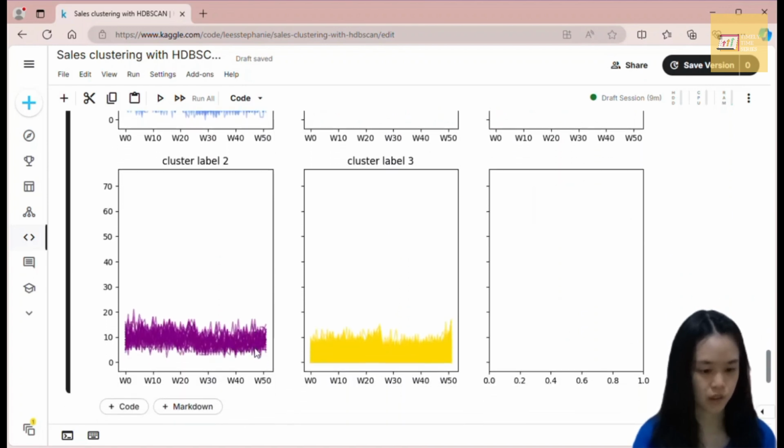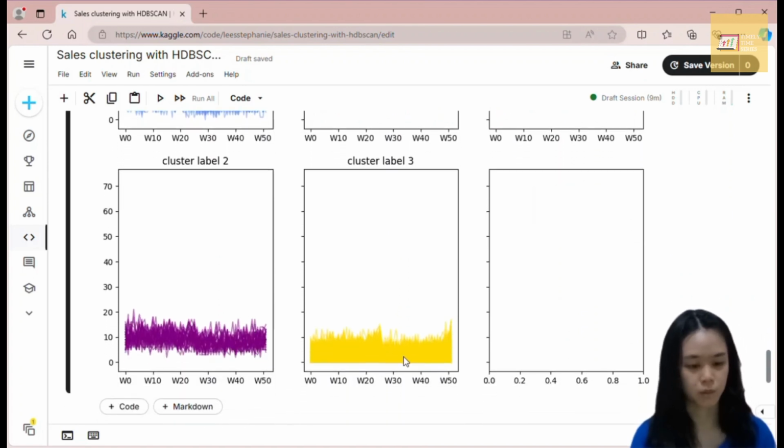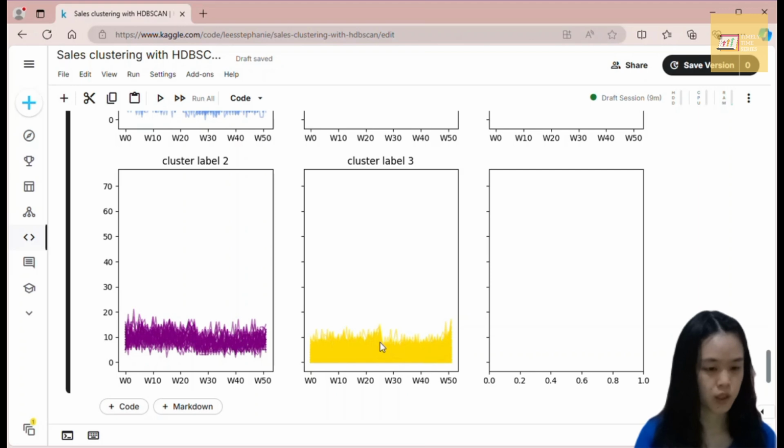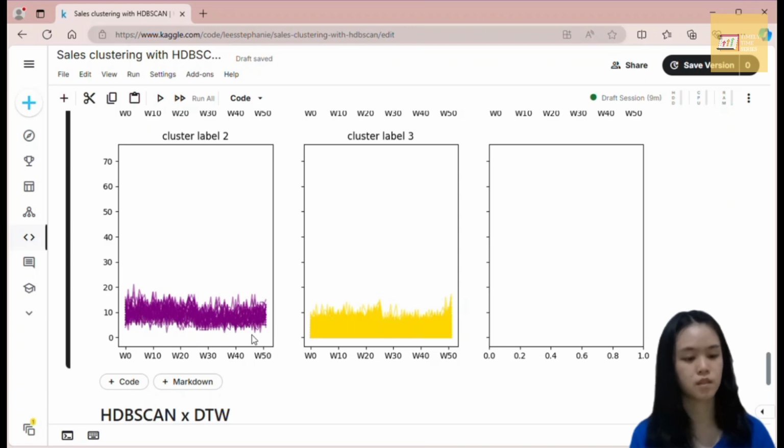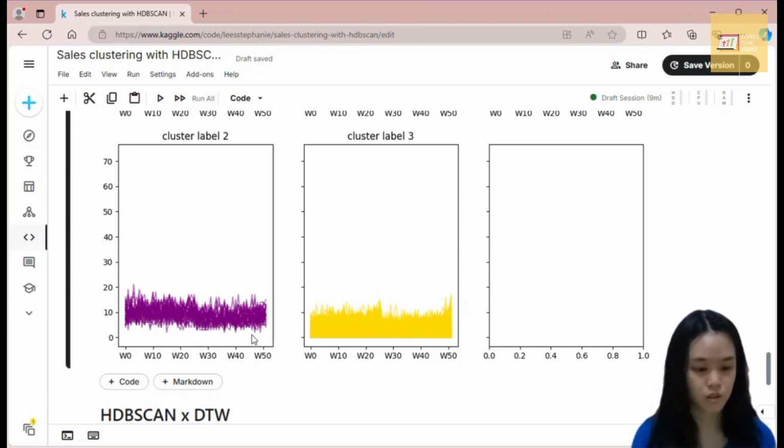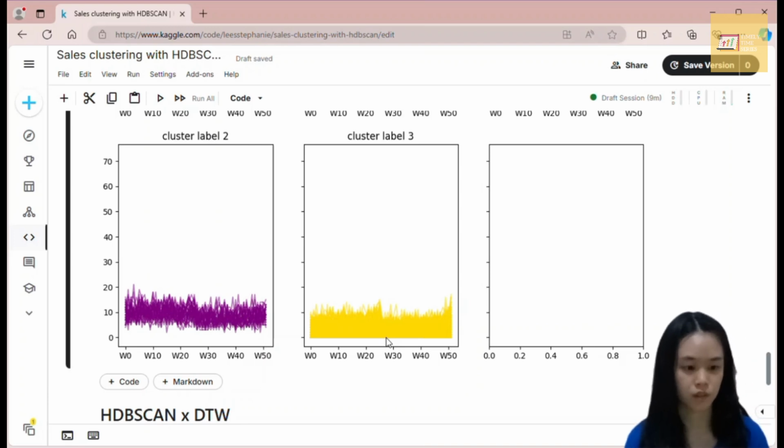Perhaps cluster 2 and cluster 3 are the most similar, but in cluster 2 there's no product with 0 sales, whereas in cluster 3 we can think of the products as the least bought items.